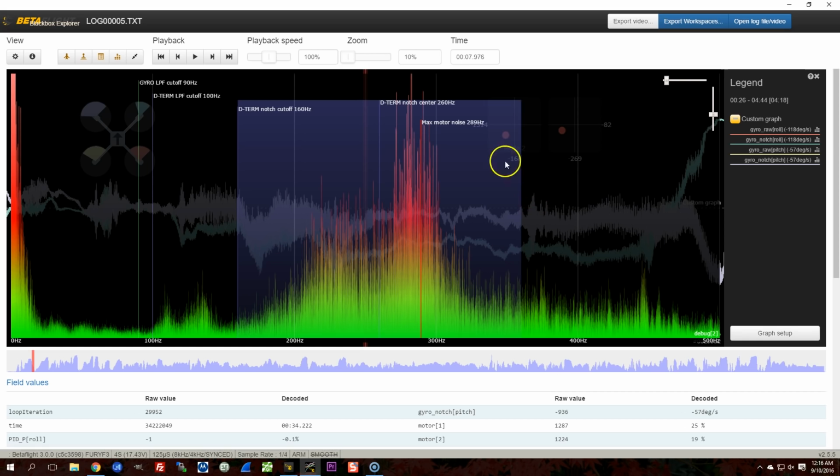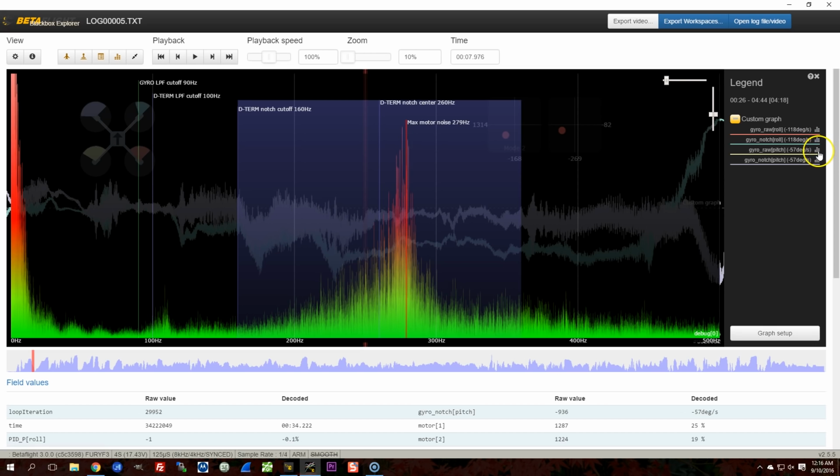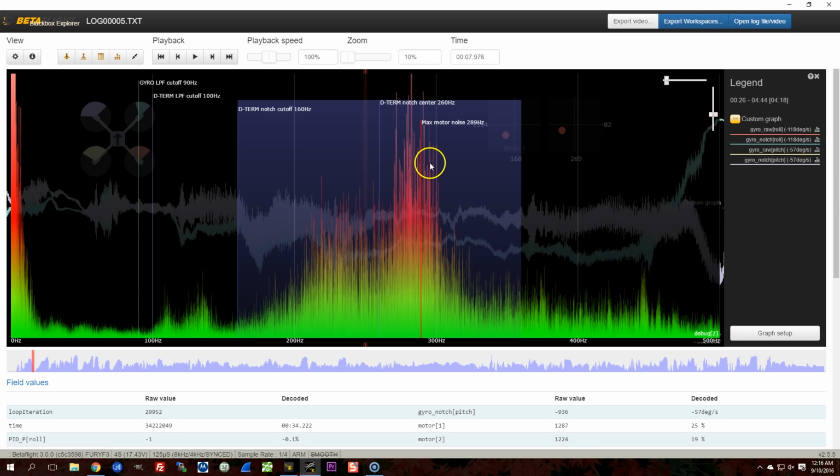We can see for pitch, the center is 289 versus 279 on roll, so it's pretty close. You may find that on pitch and roll yours are different, depending on what frame you're running and many, many other factors. It's pretty close here. And you can see that I have a lot more noise on the pitch axis, and why that might be is a topic for another day.